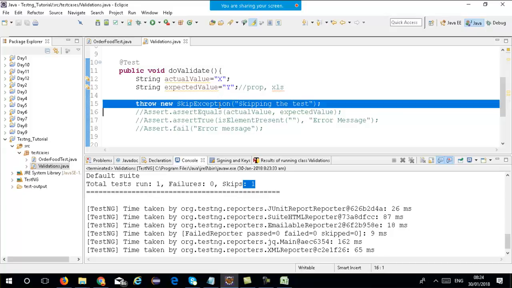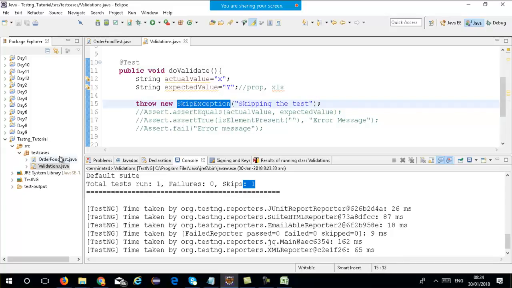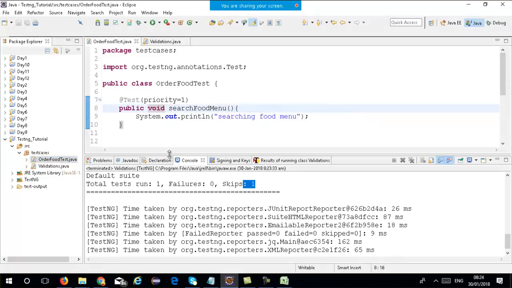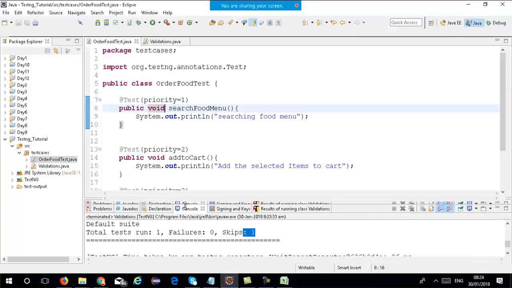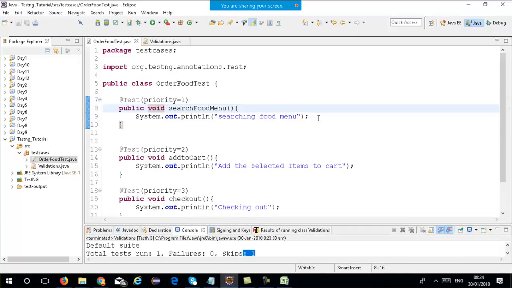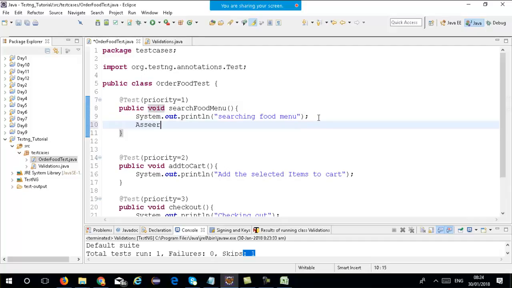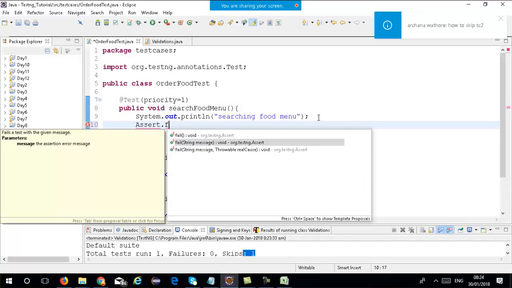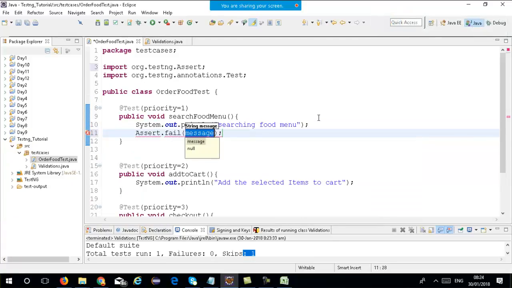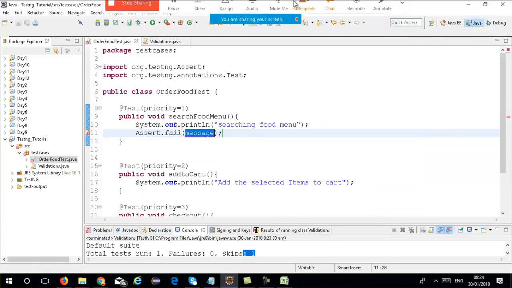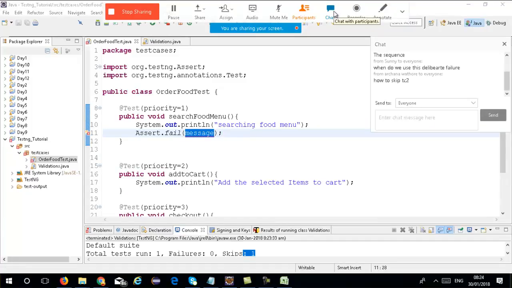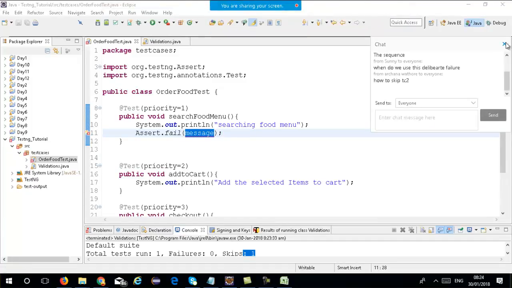Okay, right. Now coming over to this test, order food test. Out here, if I write over here, say assert dot fail. And you have to write throw new skip exception, Archana, inside that to skip it.